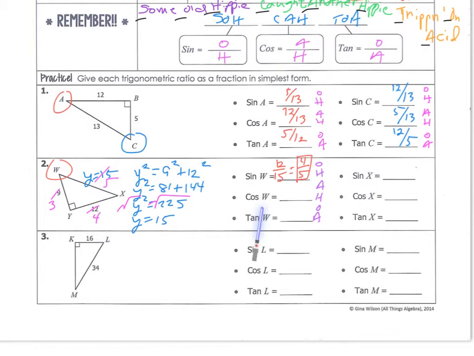So when I go to find my cosine and tangent, cosine is leg adjacent, which is 3. My hypotenuse is 5. So can't I just do 3 over 5? And my tangent is leg opposite over leg adjacent. So isn't that 4 over 3? So now you find the sine, cosine, and tangent of x.